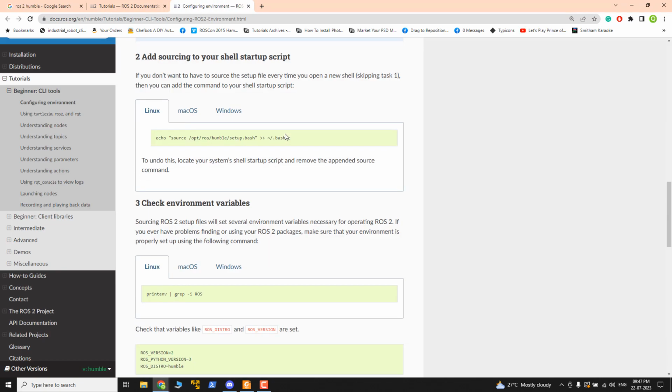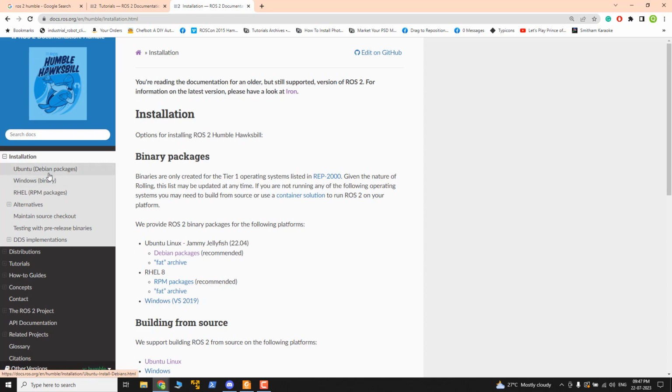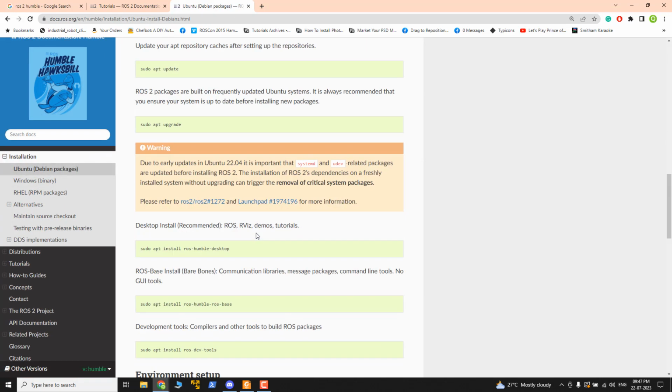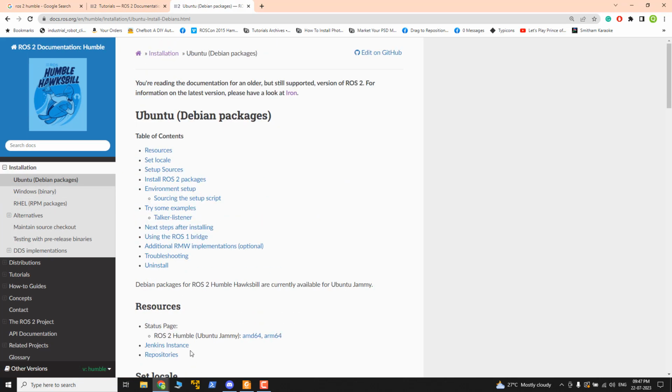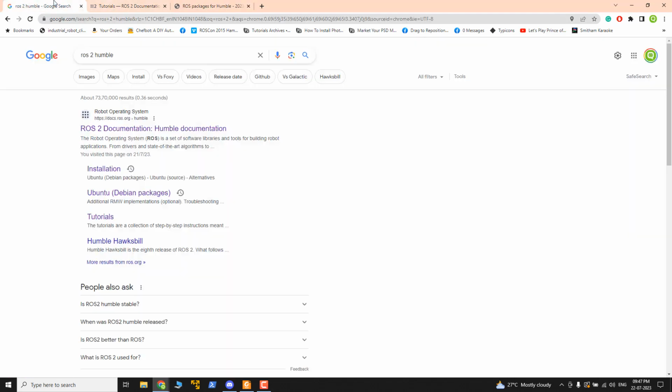Make sure you have installed ROS 2 Humble on Ubuntu. If everyone is using the same setup, it will be easier for me. After that we can start the hands-on sessions. For today we are discussing up to this, and tomorrow we can start.